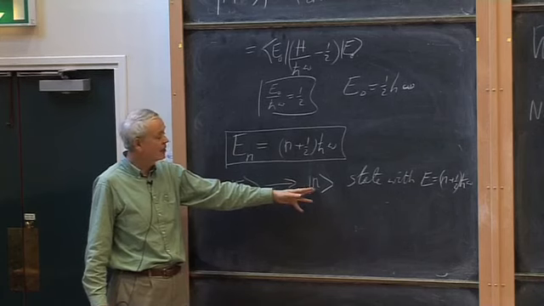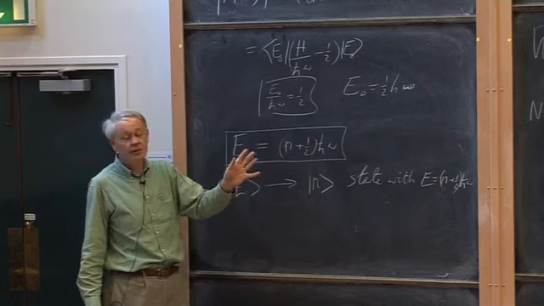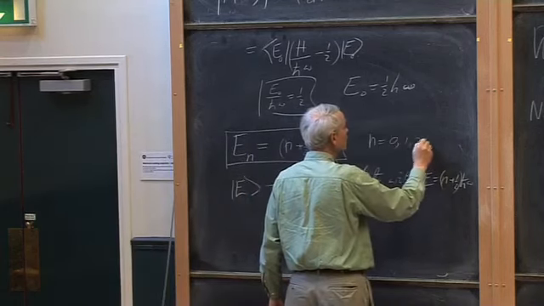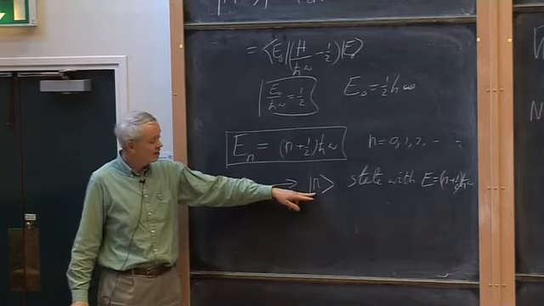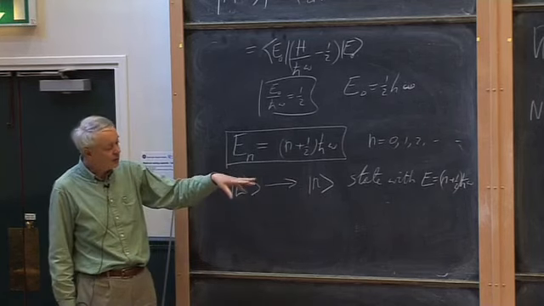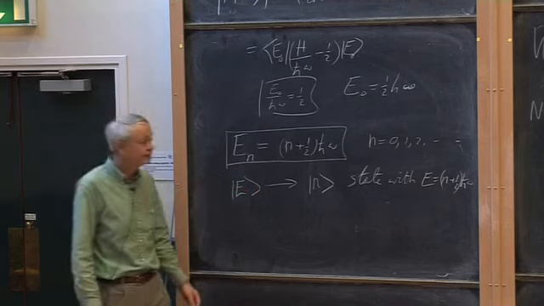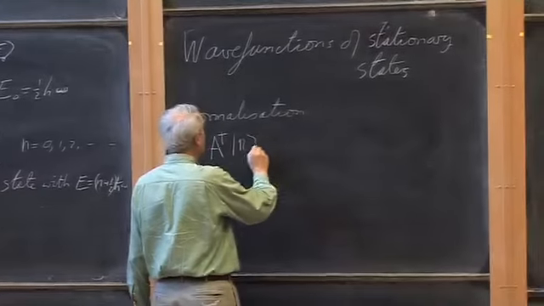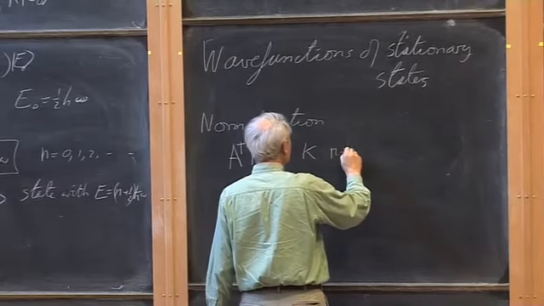Now we've discovered what the energies are and that they're labeled by an integer N: 0, 1, 2, 3, 4. Okay, so this is N equals 0, 1, 2, and so on. It makes sense to have a nice compact notation and to call our stationary states the state 0, the ground state, the state 1, the first excited state, the state 2, the second excited state. And what we've established is that A dagger on N is some constant, I'll call it K, times N plus 1.